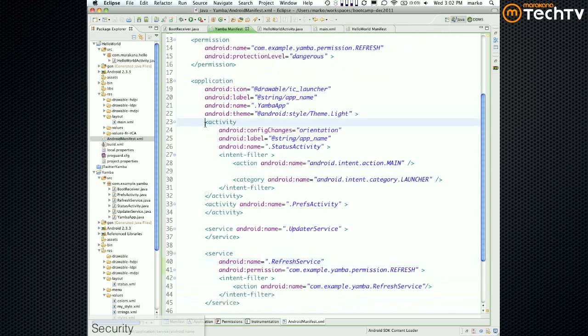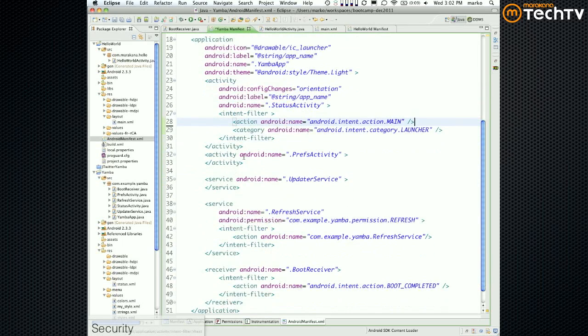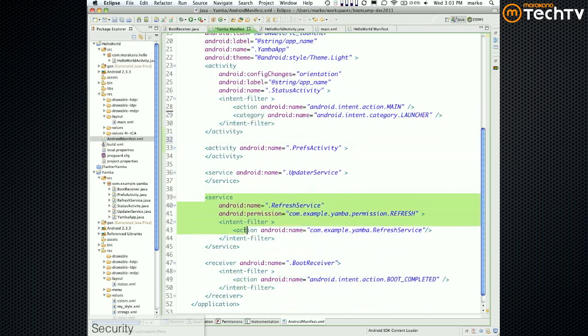Oh, look, this application has an activity. Oh, look, this activity is the main entry point for the application, and it should be added to the launcher, which is basically your drawer where you pick the apps, right? Oh, look, there's another preference activity. Oh, look, there's another service. Oh, look, there's a service that requires permissions and responds to this message, right?